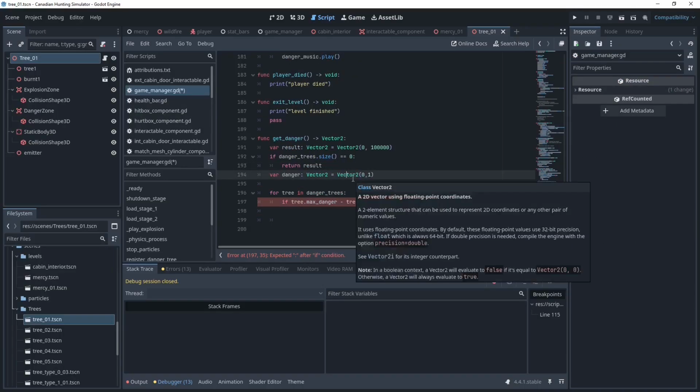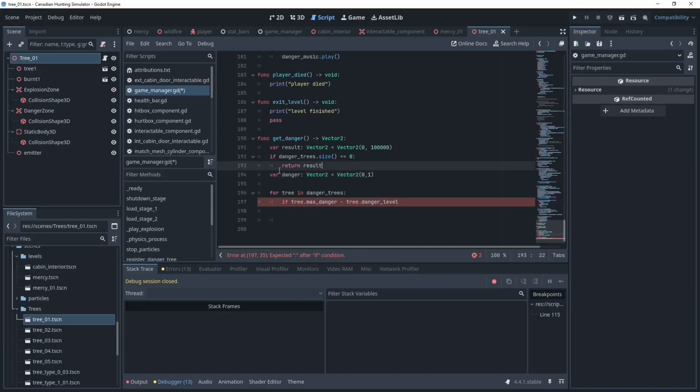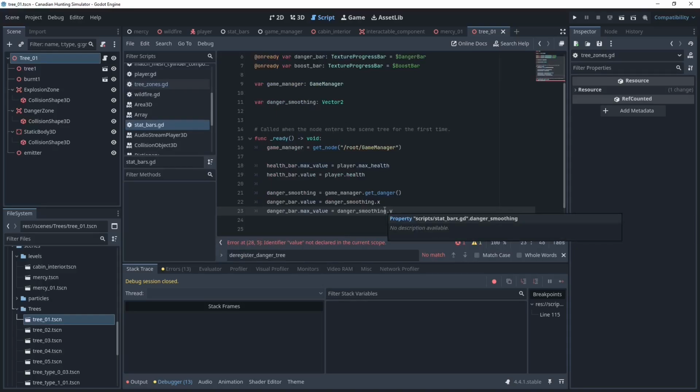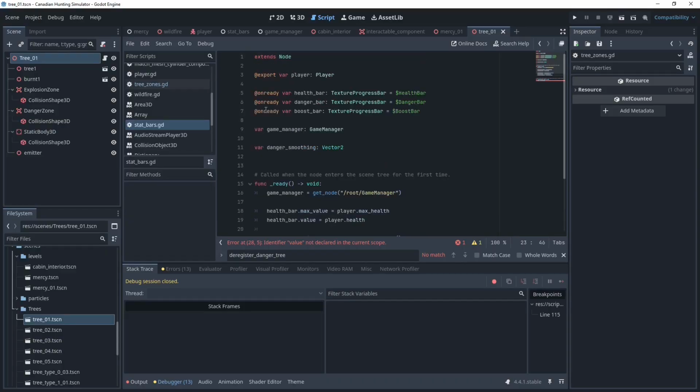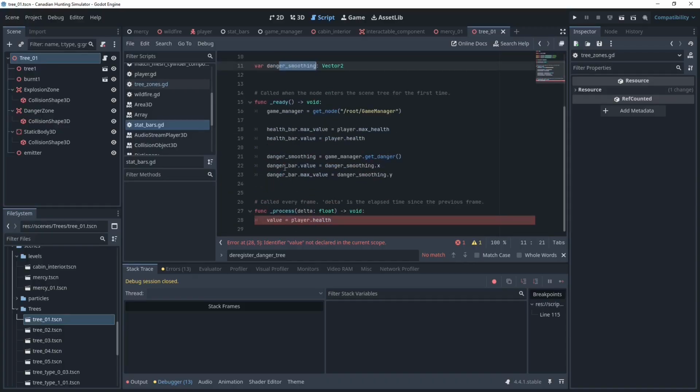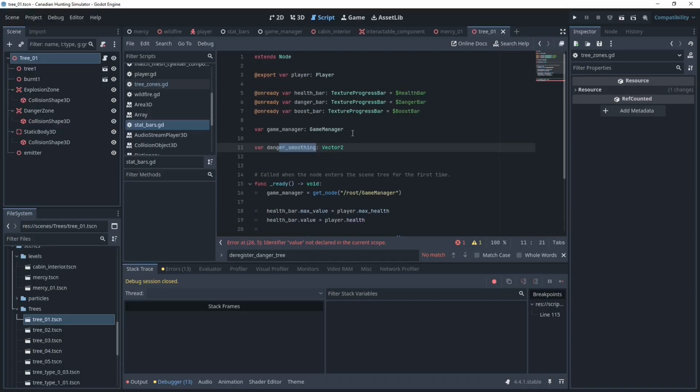So much of this is going to get cut out because I feel like I'm making really dumb mistakes as I go. So yeah, we're going to be bouncing around between different trees, and so rather than having the status bar immediately shift from a danger level of 2 to a danger level of 8, if that were ever to be a thing, we want it to at least have a movement, not an immediate jump, but a bit of a transition. So we're just going to lerp between the danger smoothing value and whatever the new actual danger value is.